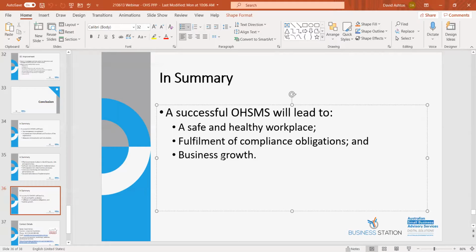The other thing that we talk about too is safety and health. We need to focus on the health of the business and the health of workers. Some measures you might put in place to ensure the health of your workplace are things like annual flu needle injections, and hearing tests if you're working in noisy environments. If you've got an office complex, maybe end of trip facilities, showers and bike racks if staff want to walk or ride their bike to work and have a shower. Those types of things are considered health surveillance measures, along with promotion of healthy eating in the workplace. So be mindful of maintaining the good health of your workplace and your workers as well.